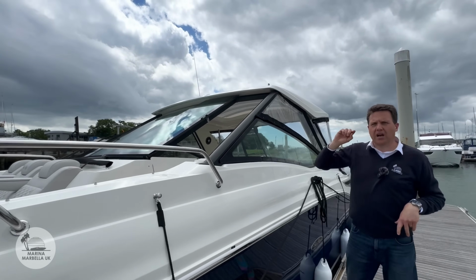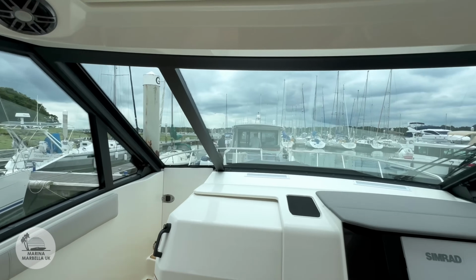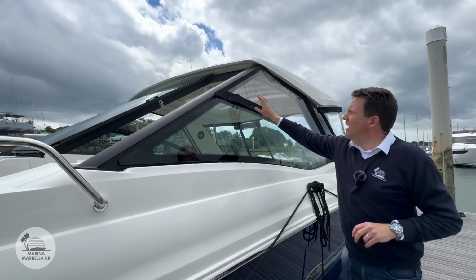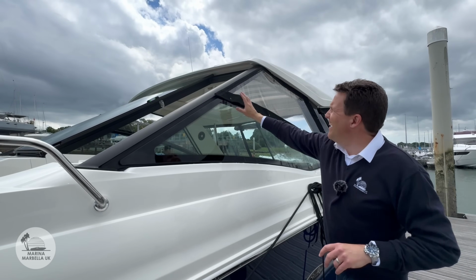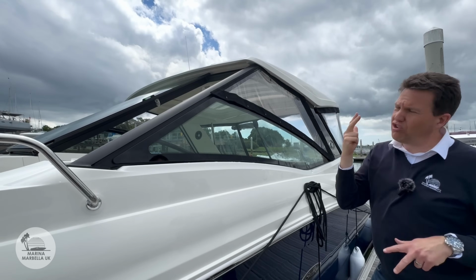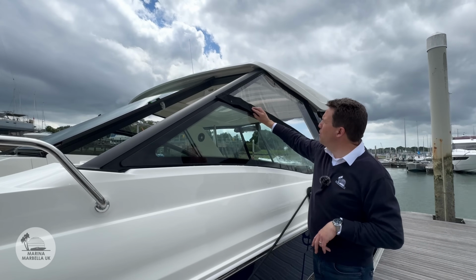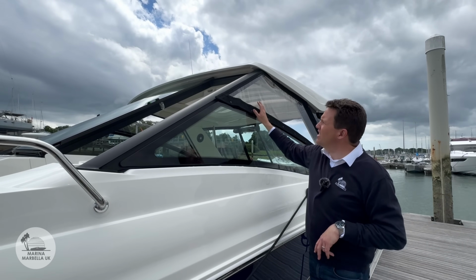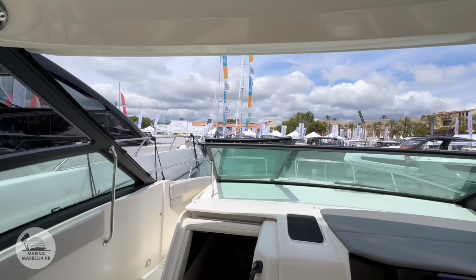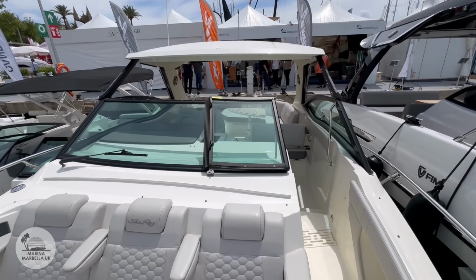Now, there then becomes two options. One, you can have this panel, complete glass all the way around, on both sides, and then the glass at the front. Two, you'd have it like we have here, so glass front screen, and then we have a canvas panel and then glass at this point. Or number three, it would be what we call a fully open boat. So you'd have this point here, which is the canvas, and that would be the same on the front. So you'd have the screen would be half at this point here, canvas on the front, canvas on the side, canvas on the other side. So there are 3 options.